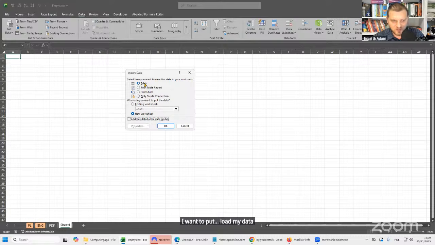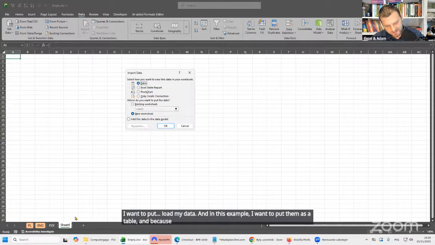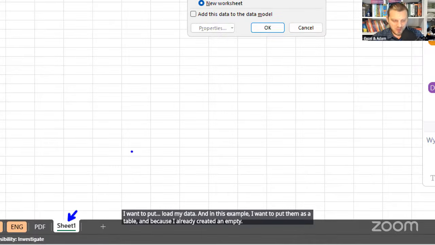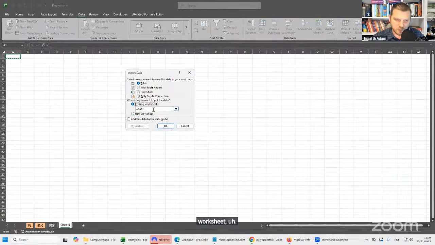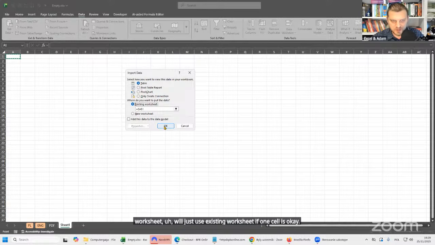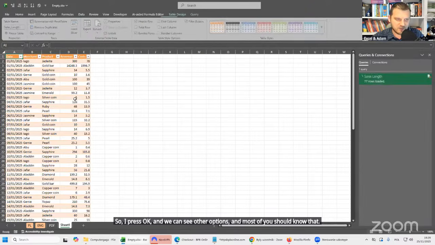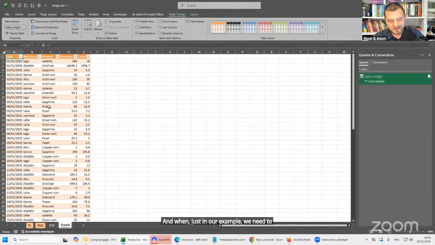And in this example, I want to put them as a table. And because I already created an empty worksheet, I will just use the existing worksheet. Cell A1 is okay. So I press OK, and we can see other options, and most of you should know them. In our example, we need to load this as a table.